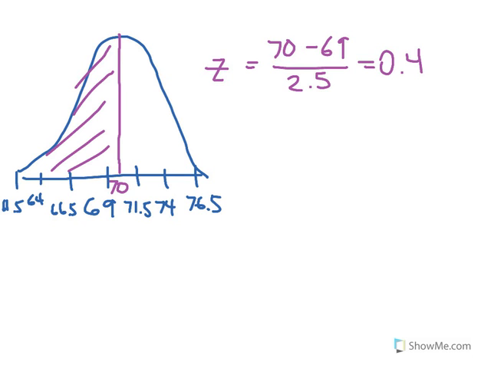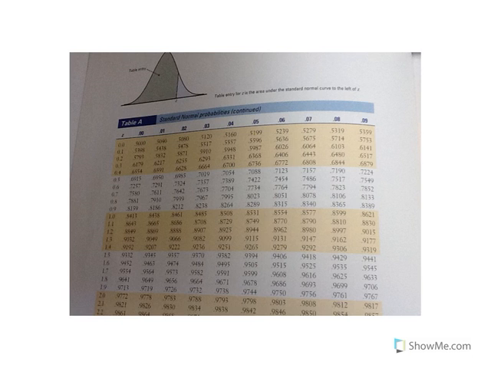In order to answer this question, I'm actually going to need one other tool, which is a table. In your book, it's inside the front cover. And what you're going to want to do is find it. It's called the Standard Normal Table, and I'll load it here for us. Okay, so this is the standard normal table.